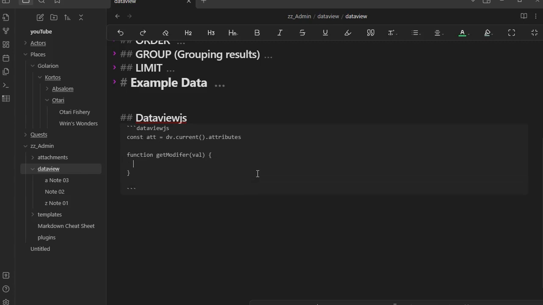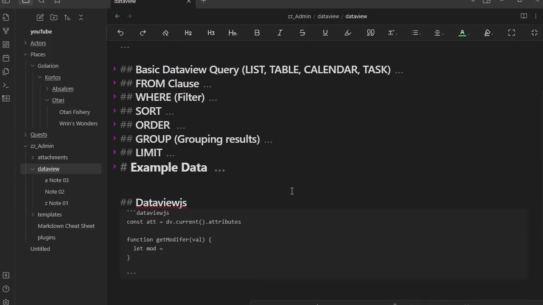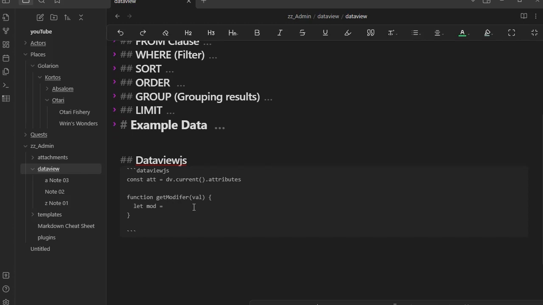So the first thing we're going to do here is set up a value that we're going to modify. We're going to use a let to set mod, which will be our modifier, and we are going to take our values. Now these values up here, even though they're an array, are technically text strings being passed in.